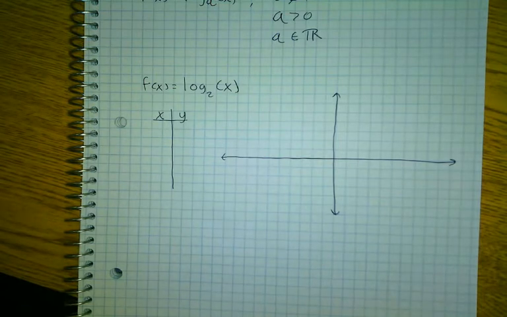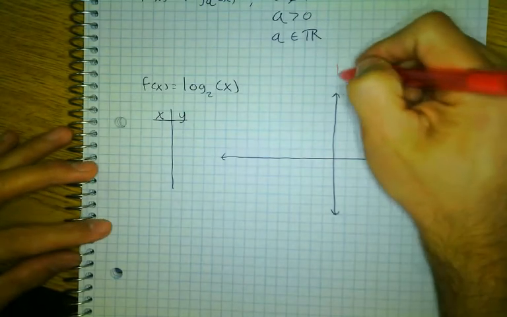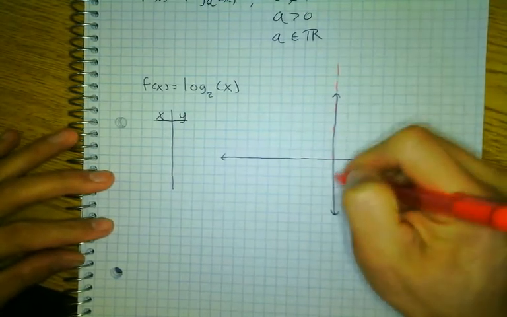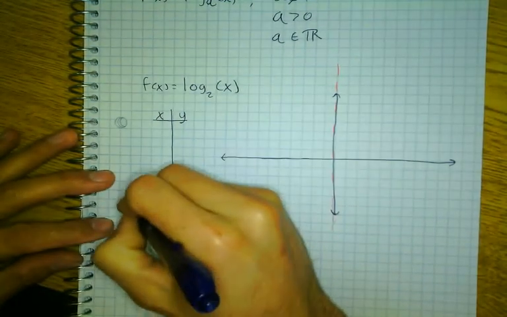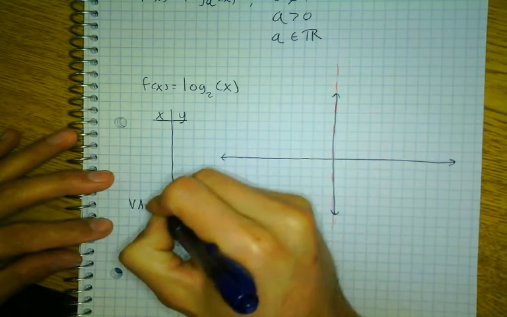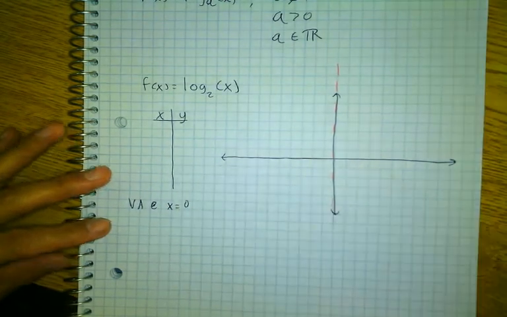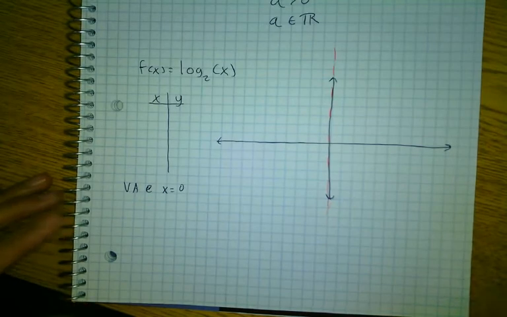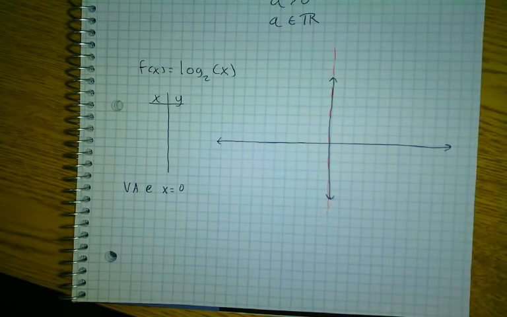So how do you find an inverse again? You switch x and y. So instead of having an asymptote at y equals 0, we're going to have an asymptote at x equals 0. So we're going to have a vertical asymptote. I'm going to go ahead and write down the information. Vertical asymptote at x equals 0. Correct. For logs, it's only a vertical asymptote.